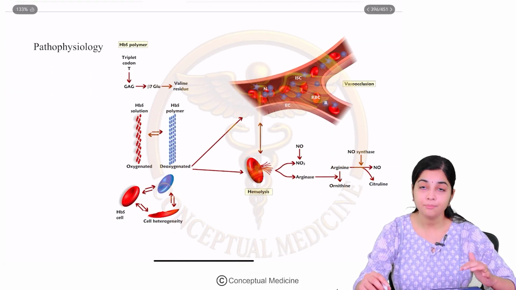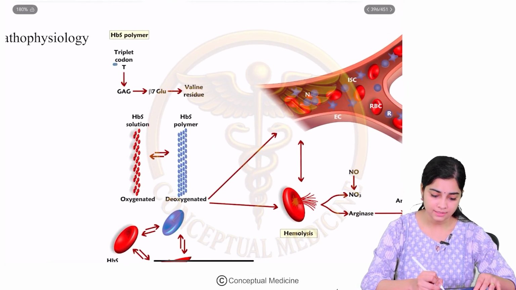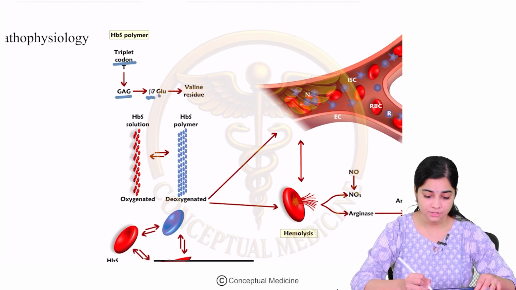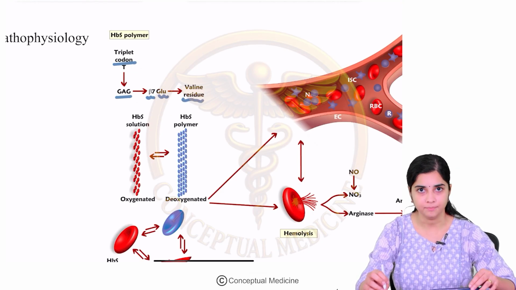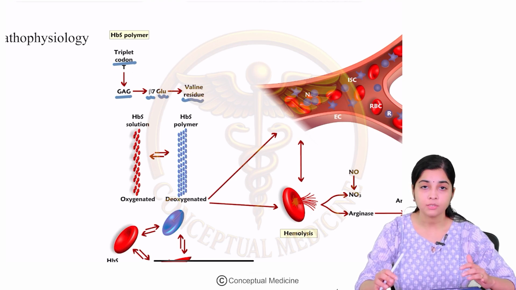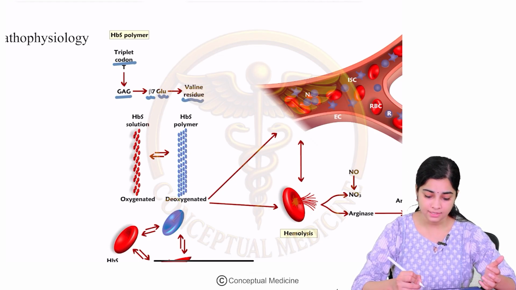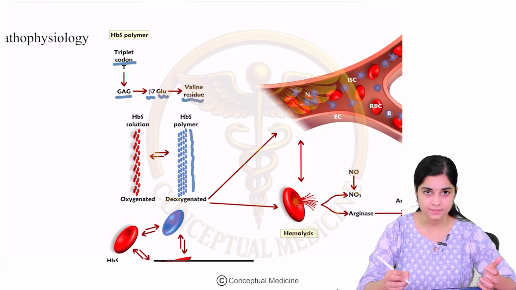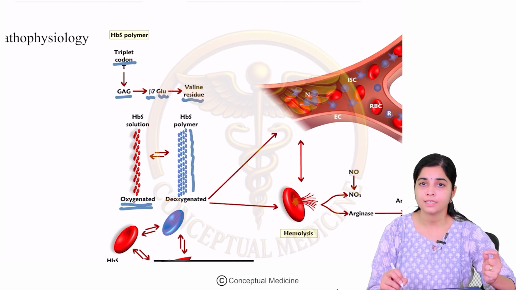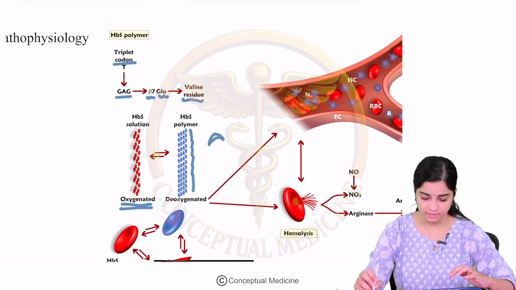So let us understand the pathophysiology of sickle cell anemia. The major mutation is in the triplet codon, a mutation in CAG, where in the beta chain, in the 7th position, glutamic acid is substituted by valine. Now this defect does not result in sickling chronically, but at certain times, when there is a trigger factor like hypoxia, it results in polymerization of the hemoglobin. Oxygenated RBCs are normal in shape, but when there is hypoxia, the deoxygenated RBCs undergo sickling and their morphology becomes like a sickle.